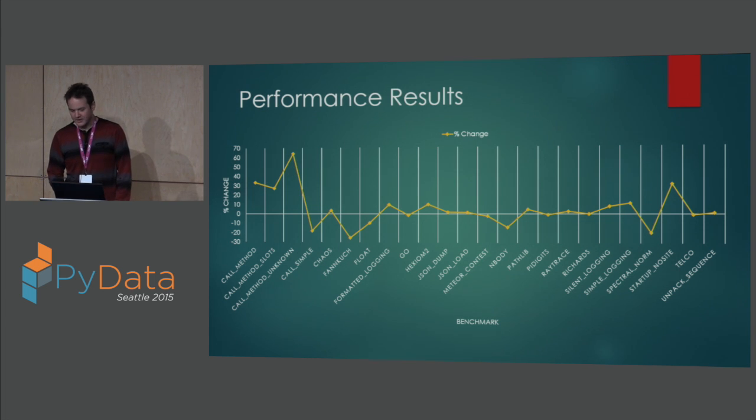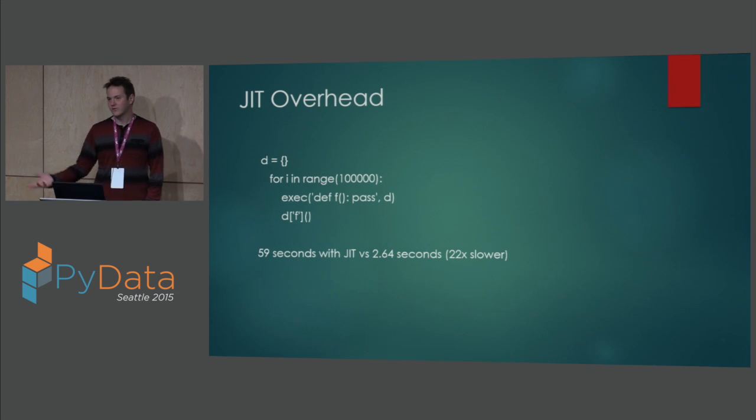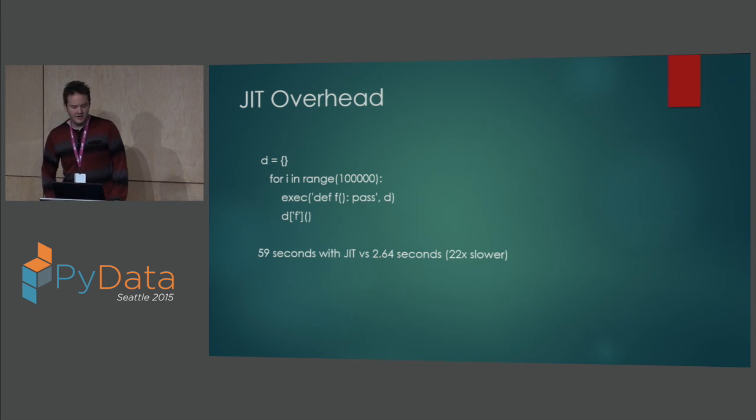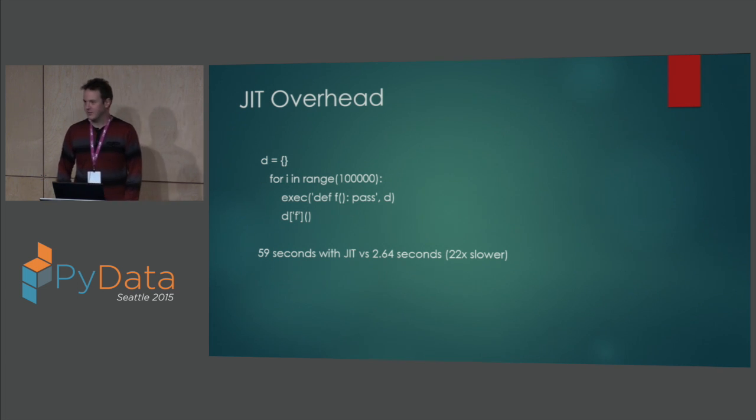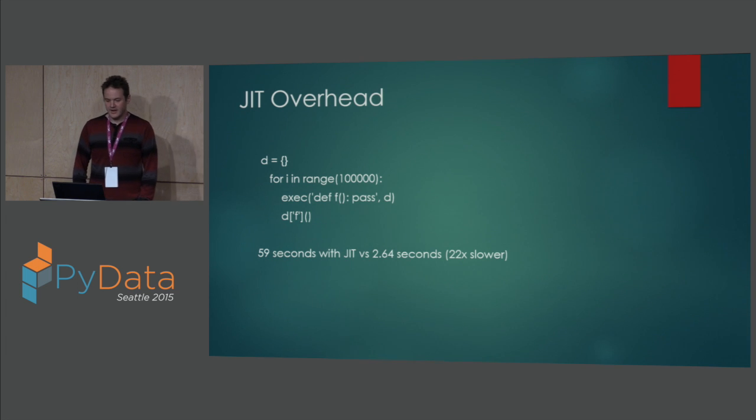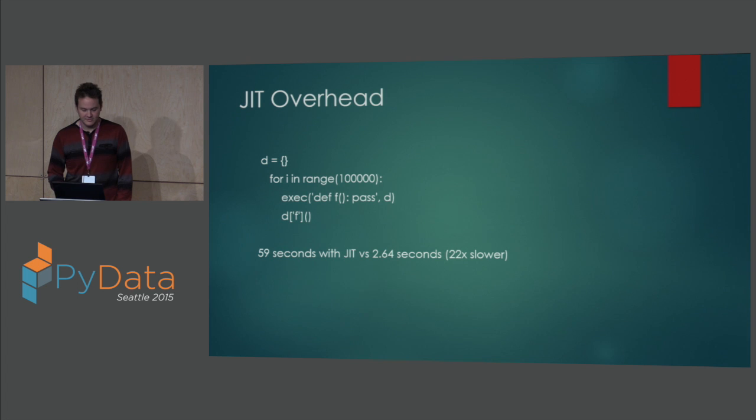So there's a lot of things that can still be done, and I'll talk about those in a second. But I think one important thing is, what is the overhead of actually JITting code? And that is, it's about 22 times slower to execute an empty method if we have to JIT it on its first invocation. And that is actually a really decent number. So I've looked at some LLVM implementations, and it ends up being over 1,000 times slower. This will probably get worse as more optimizations get added in, as we have to do some passes through the methods, but I don't expect it to get too much worse. And so I think that leaves a lot of hope for this implementation.